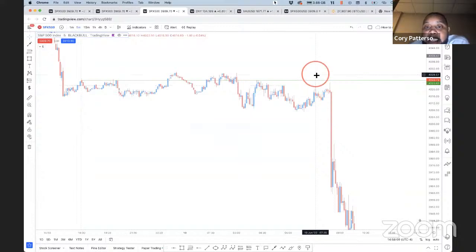And then she would put buy stops above, sell stops below. And when the news came out, it doesn't matter, because as soon as the news came out, you would get automatically pulled in, and then you take your profit as it drops in the direction that it's going to go.